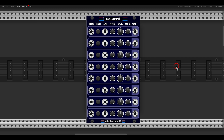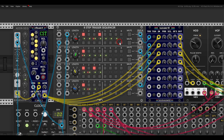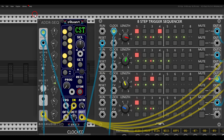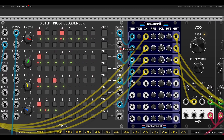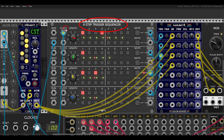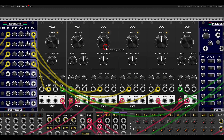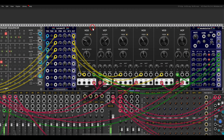There is also a bigger module — the Holder 8 — with eight channels, each with various controls including probability, scale, and offset. Each can be sample and hold or track and hold. A nice technique is creating harmonies with multiple sample and holds — this module is perfect for that. Here I have a simple eight-step sequence with the ADDR sequencer as the input signal to four sample-and-hold channels, each triggered differently using the eight-step trigger sequencer with lengths of seven, five, four, and three steps. This creates harmonies across four VCOs, each getting a different note from the sample and hold.